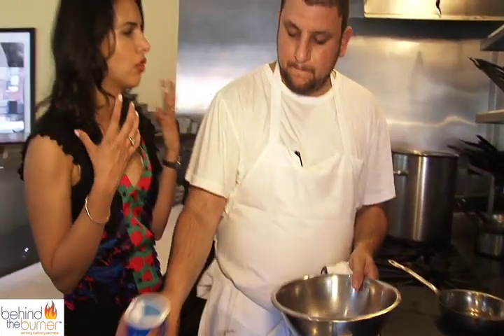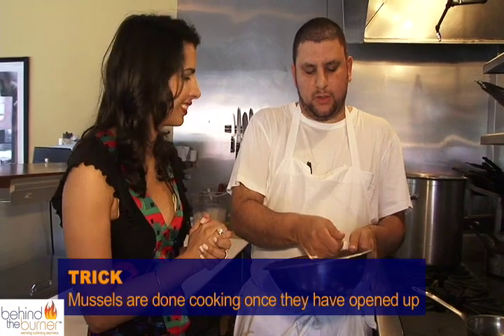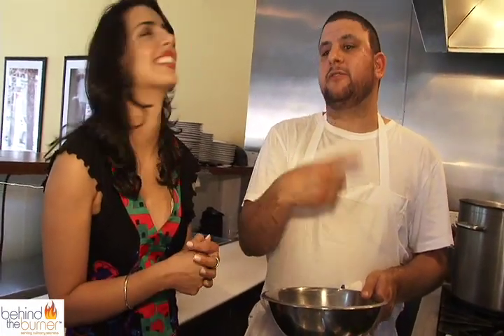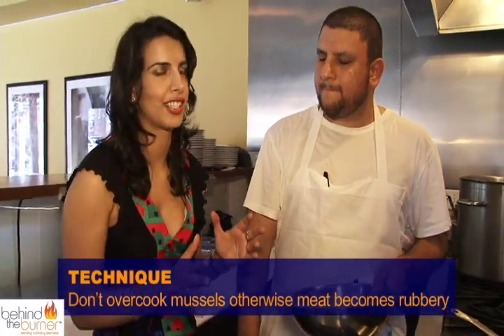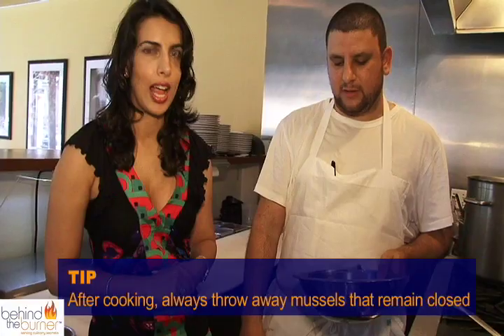So what do you look for when you know the mussels are ready — they have to be all opened up? Yeah, they have to be open enough to where you could maybe pull them apart a little bit with your fingers. They don't have to be completely wide open. Once they become wide open, they've been open for a minute — if you keep cooking them, they'll end up like erasers. The ones that stay closed when all the rest are open, toss them — there could be mud in them or they're a little heavy. They're out.